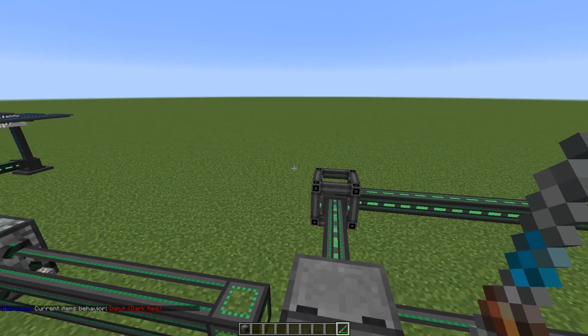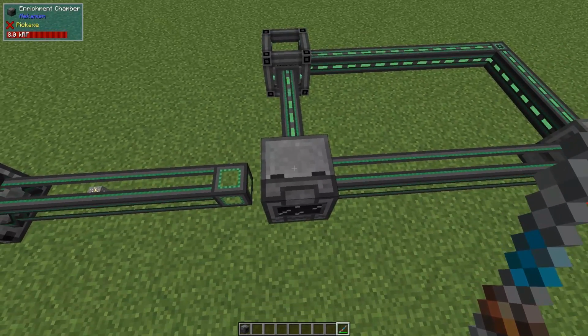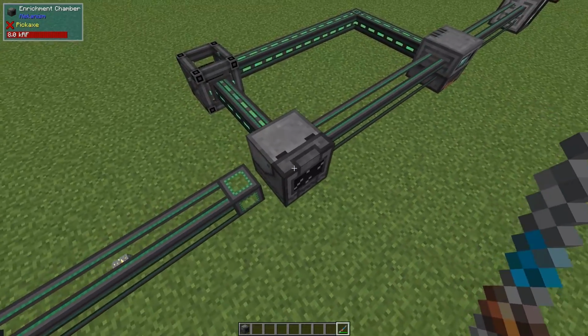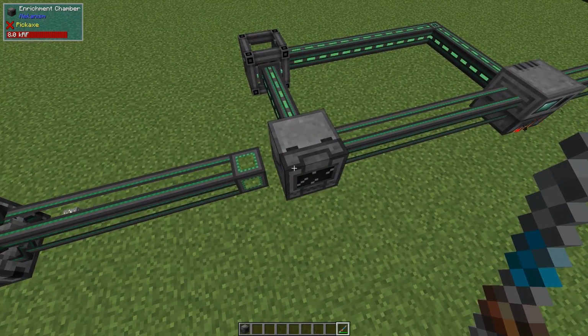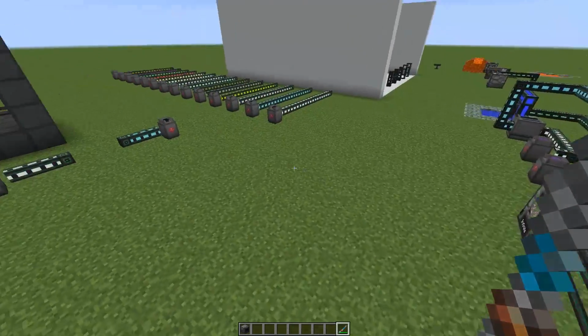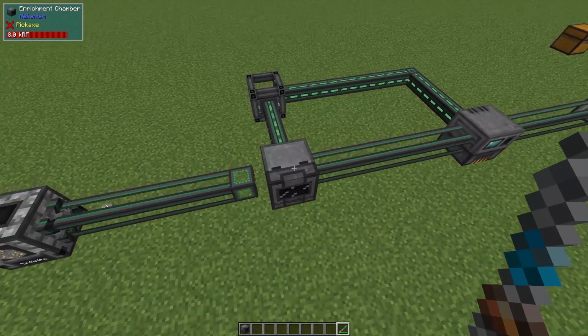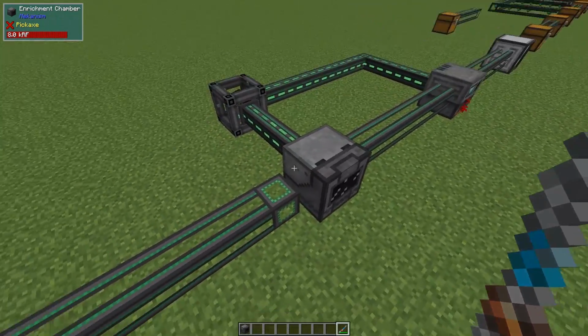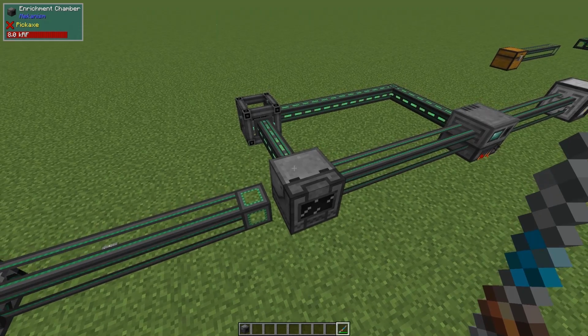Now this is directly relational to what your configurator is set to, if we set it to items, fluids, gases, energy, or whatnot. So if I set this one to fluid and I mouse over, I see there's no setting changes because this machine does not in any way use fluids. So there's no settings to be made. If I look at gases, you see this machine also does not use gases because none of the faces of the machine show a change.